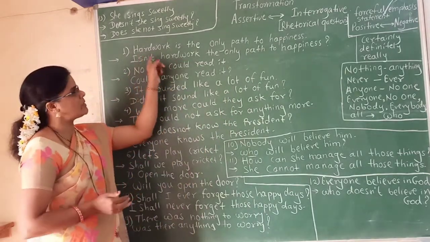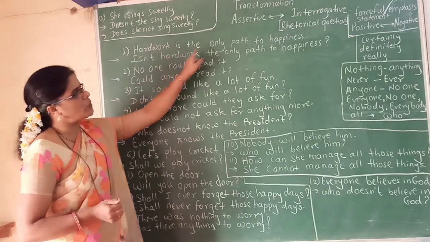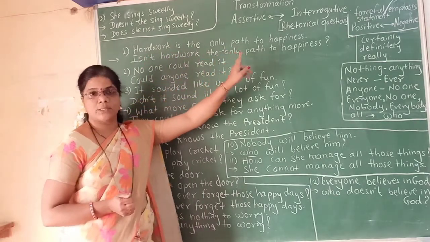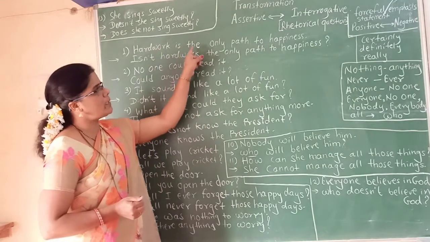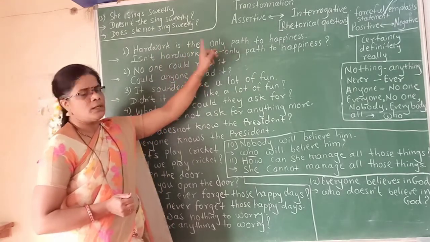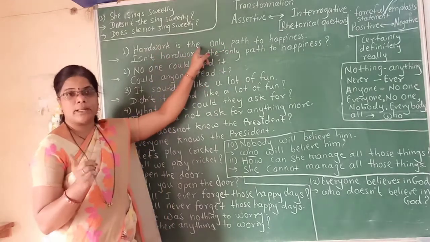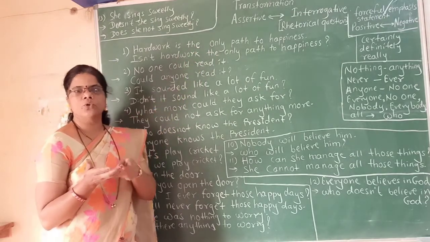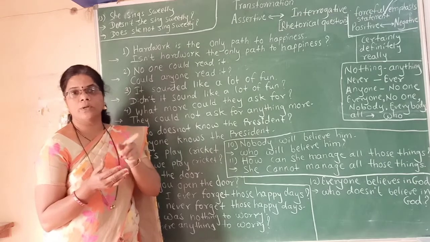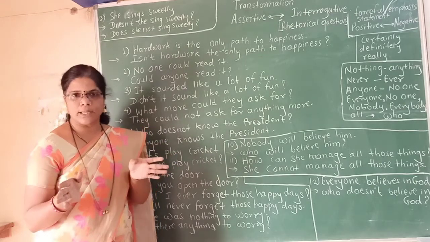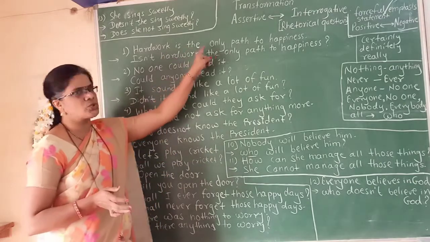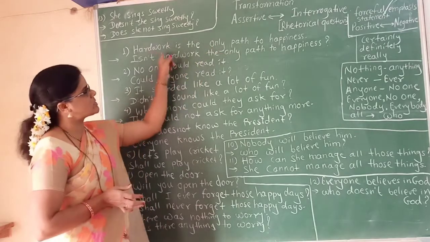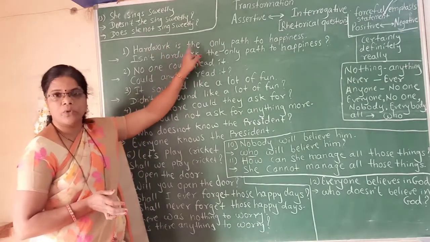See here, example: Hard work is the only path to happiness. In this sentence you don't find any negation. No negative word is used here, and we know negative words: no, not, never, nothing, no one, nobody, all these are negative words. Here there is no use of a negative word, so this sentence is affirmative or positive.